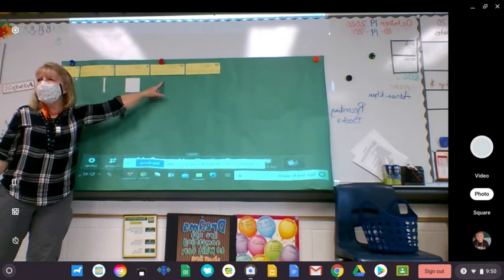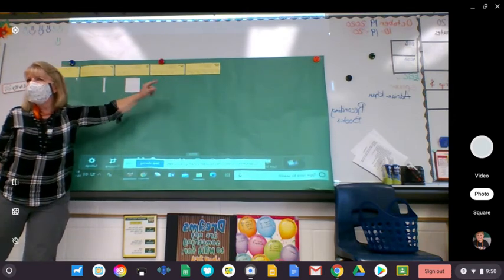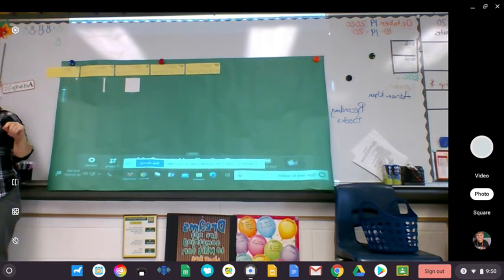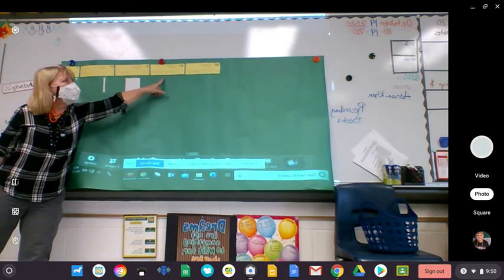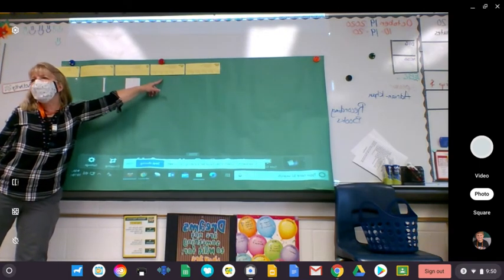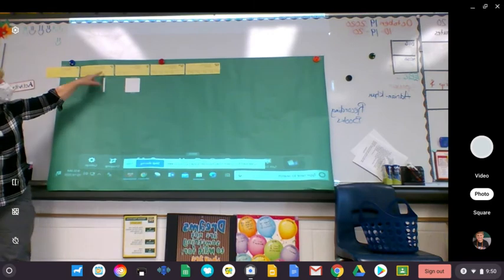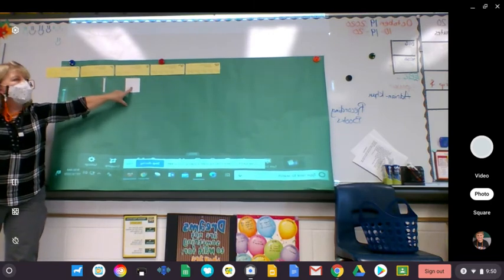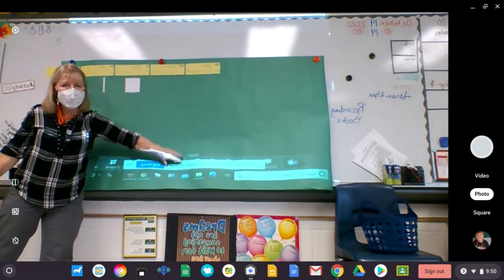What are we going to put here? Luke, really loud. 1,000 blocks. 1,000. This is 100. We're going to have 1,000. We're going to call that a strip of mats, a strip mat, because this is a strip, this is a mat. Now we're going to have a strip of mats.